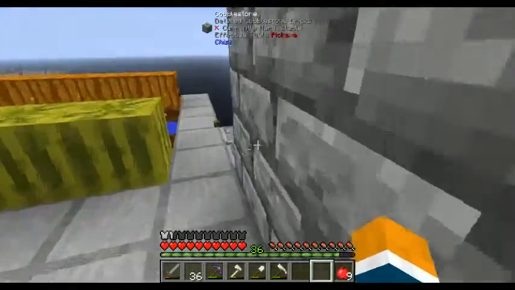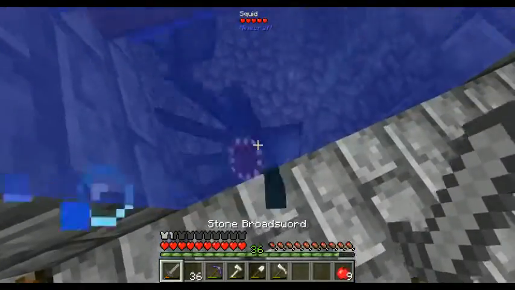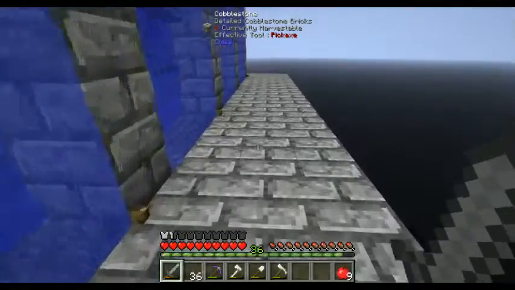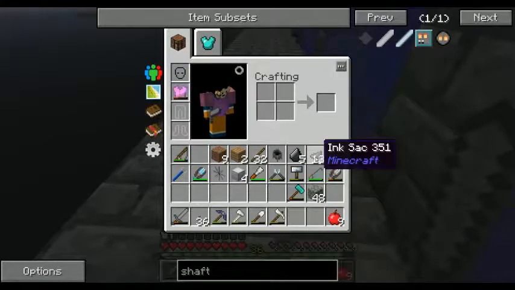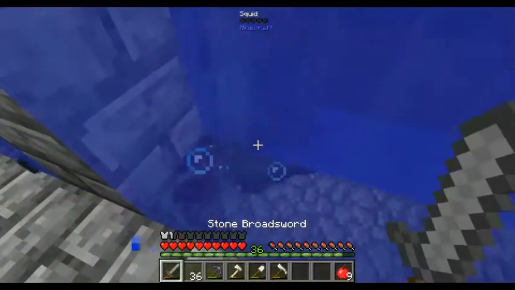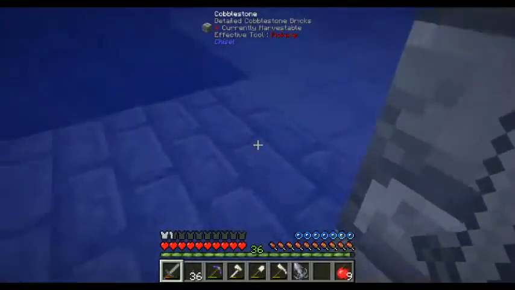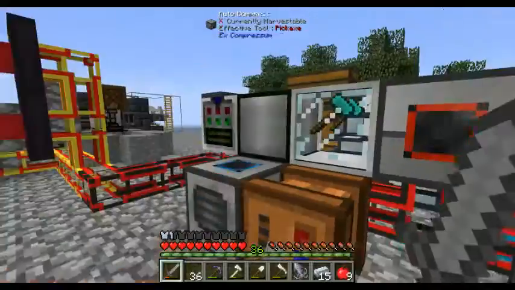Anybody coming out the back? No. How is my ink sac generator? Oh, there we go. More ink. Wow, I mean, they just populate. Yeah, I ain't gonna go after that. Some raw calamari. Okay, we're done.